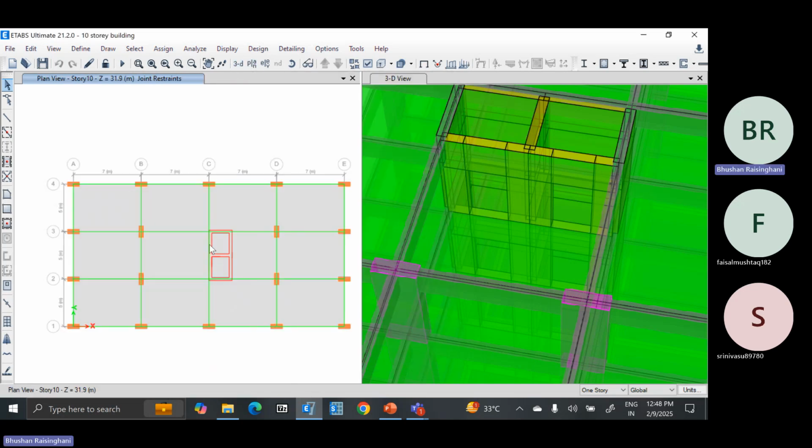Now what manual analysis you have to do for this is you have to check how much force the core is taking and how much force the columns or the frame is taking, and what is the stiffness of this core with respect to other vertical elements. So how much force will come to the core, how much force will come to the columns, and this is a dual frame system you have to design.